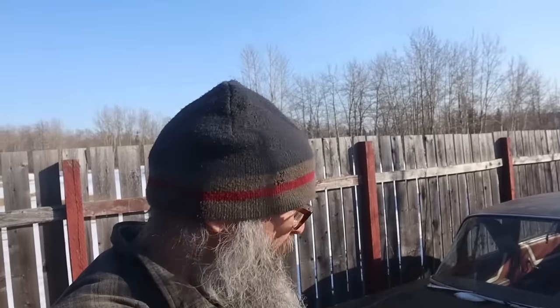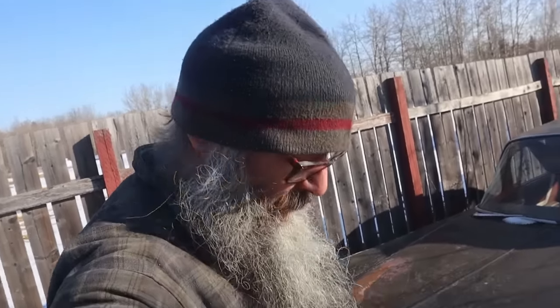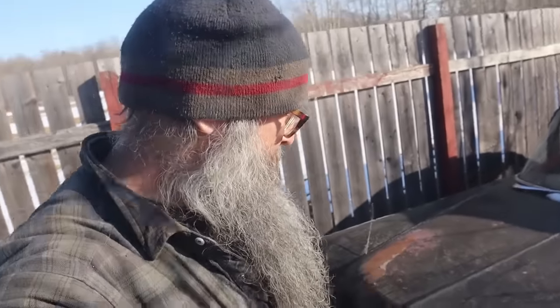We're back at the old parts car, and there's the Menace, and she's gone. We're going to pull an extra intake and carburetor off. We got bad news that the intake I have does not fit a 364. Thank you to the gentleman in the comments who said you should check that, because he was right. The deck height is different, and therefore we're going to be running the original two barrel carburetor.